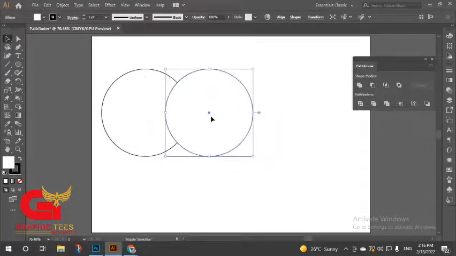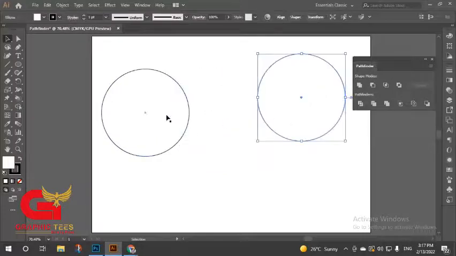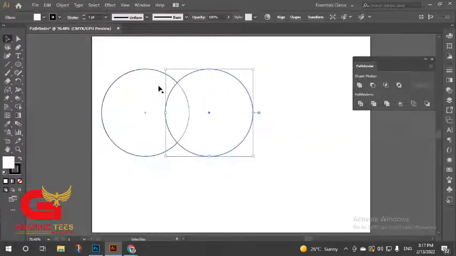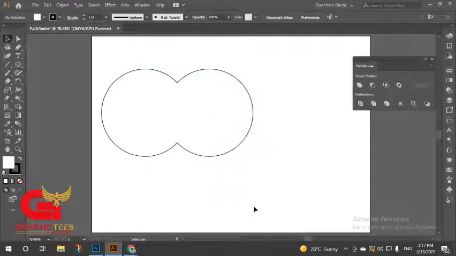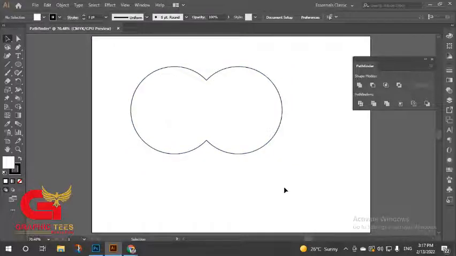I'm going to take a copy of it. So you can see two strokes here. If I don't select it, you can see two strokes here. One stroke is for this and the other one is this one. If I select this, you can see this one. This one is called unite. If you know the meaning of unite, merge type of, I'm going to merge them. Okay, so if I click this one, you can see a single outline here, because these two are merged, these are not two different shapes, these are single.